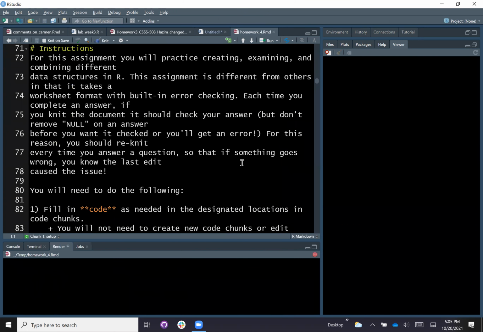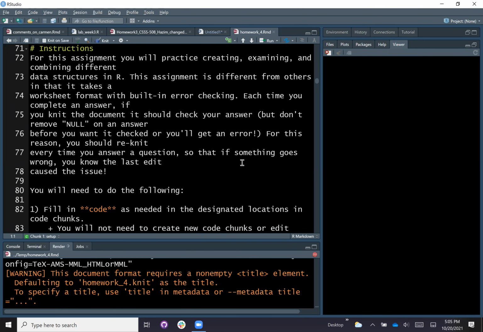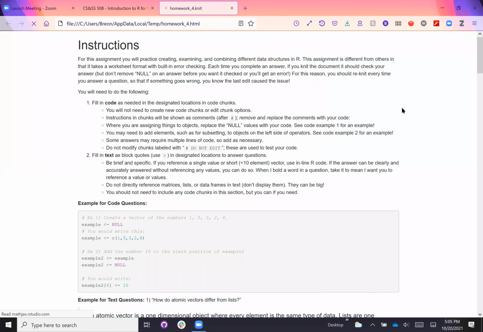So when you first get the template, you'll want to knit it immediately. And here it will describe all of the instructions.